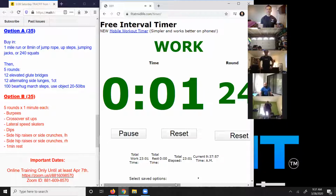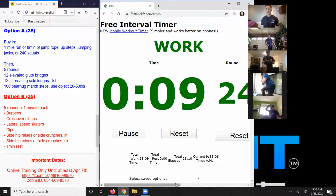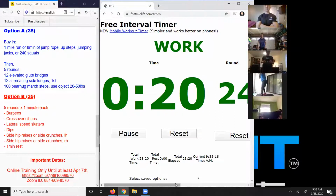3, 2, 1, speed skaters. Lateral speed skaters. Nice job, TK, three down, two to go. Oh, four down, nice. Blasting through.